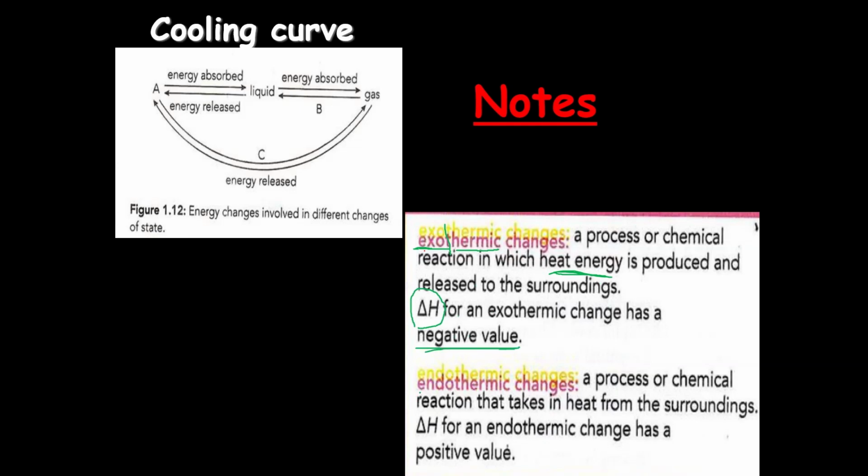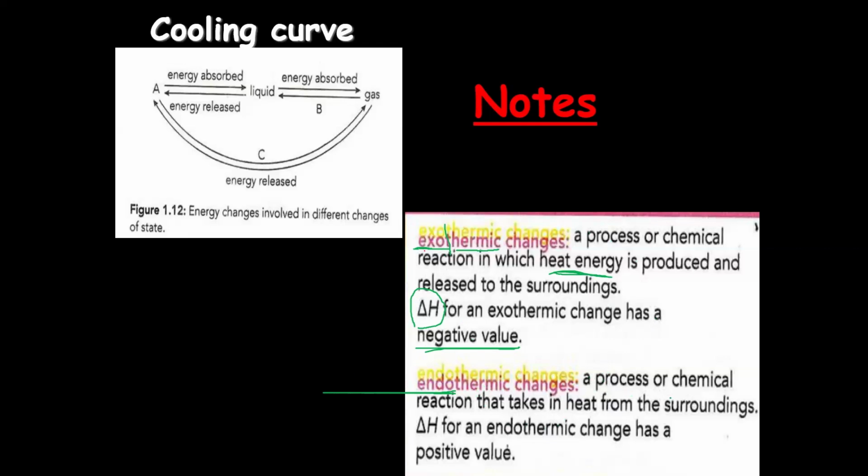Endo comes from inside, internal, and thermal, or temperature or heat changes. So this is a process which is the opposite of exothermic. Now the heat will be gained, will be taken by the reaction. And in this type of reaction, the test tube will be cooler, will be cold.